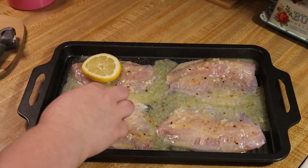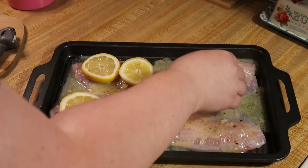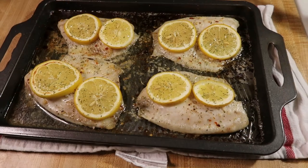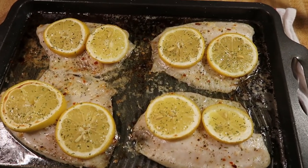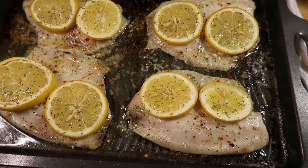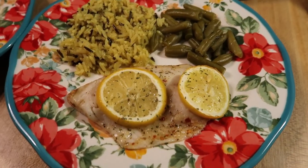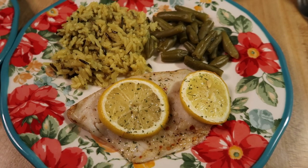Then I placed a couple slices of sliced lemon on top of each piece of tilapia, and this baked in the oven at 400 degrees for about 15 minutes. When it came out of the oven, I sprinkled it with a little bit of parsley, and then we served this with some boxed long grain wild rice from Aldi and some green beans on the side.